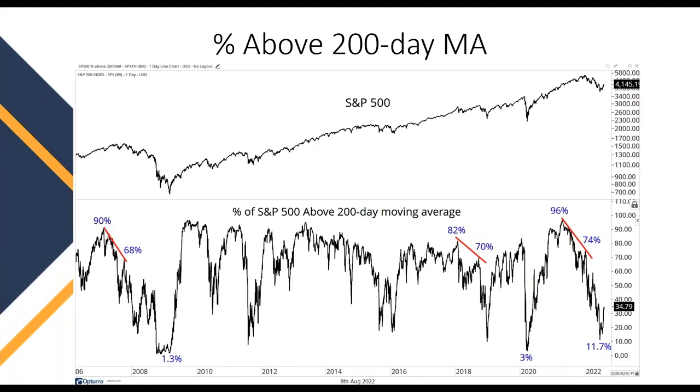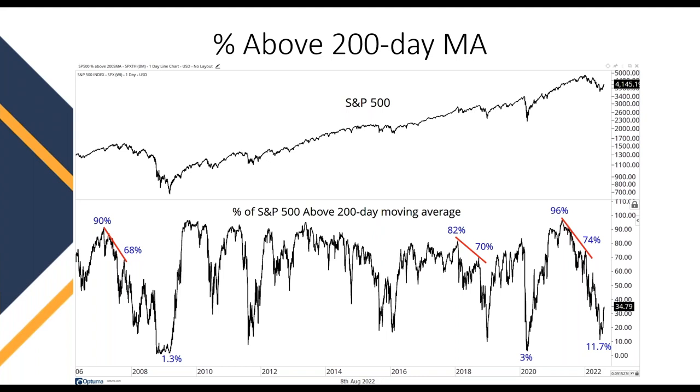digits. Looking at that same chart, but now here's with the market on top, we can see that when we start seeing breadth decline, meaning less stocks are trading above their 200-day moving average, it begins to put some pressure on buyers. It tells us that underlying the market, there's a lot of selling that's happening. Look back at 2008, we went from 90% of stocks to when the market actually peaked at 68%. And then it finally dropped down to where we basically had almost only 1% of the market trading above by the time the market bottomed.